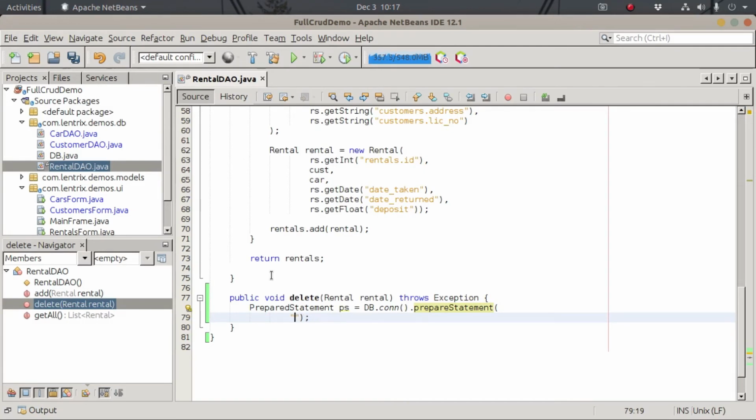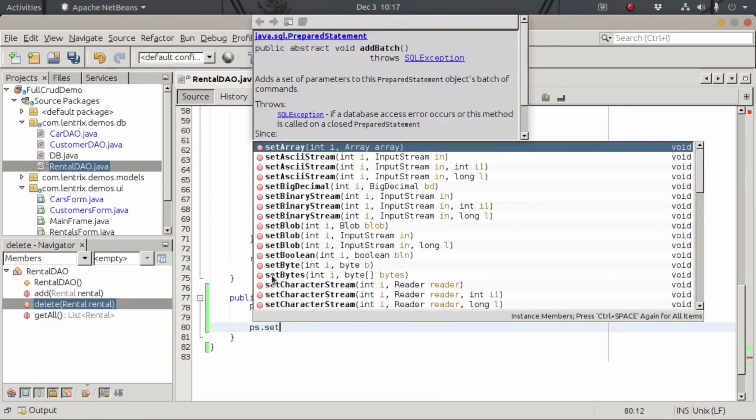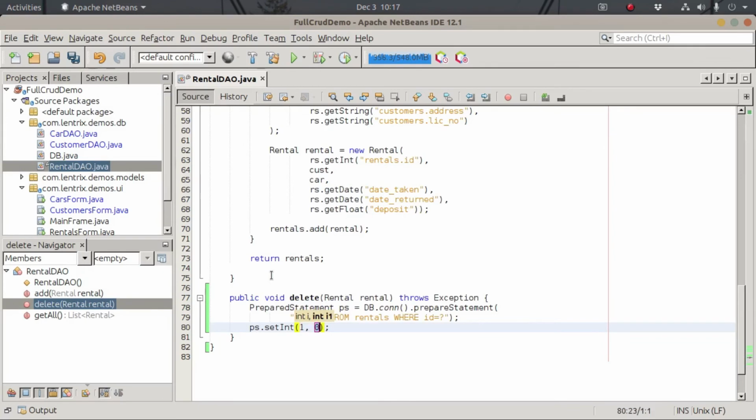Not select, come on, delete from rental where ID equals question mark, and ps dot set int ID is coming from rental dot get ID, ps dot execute, and ps dot close.